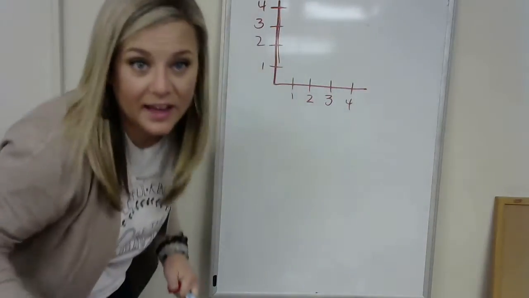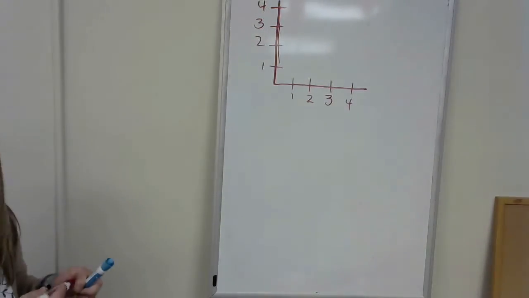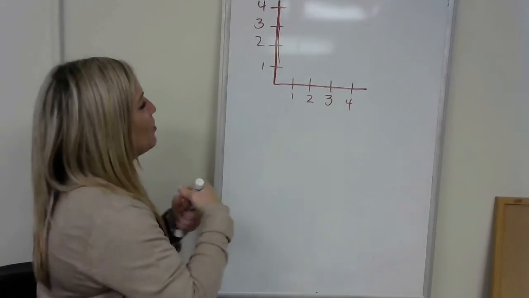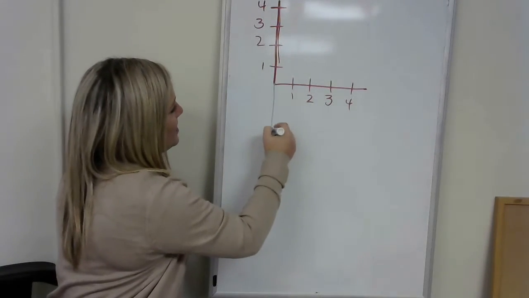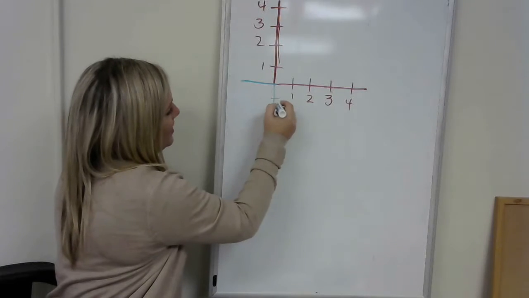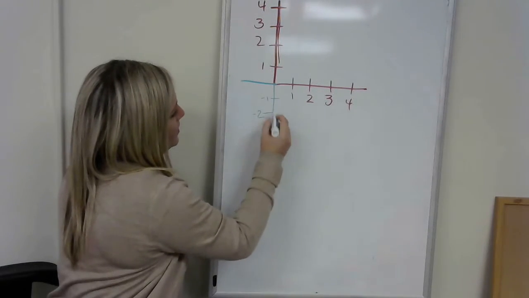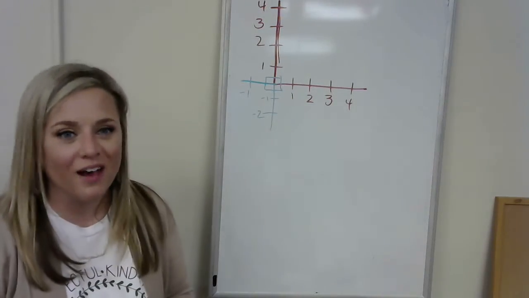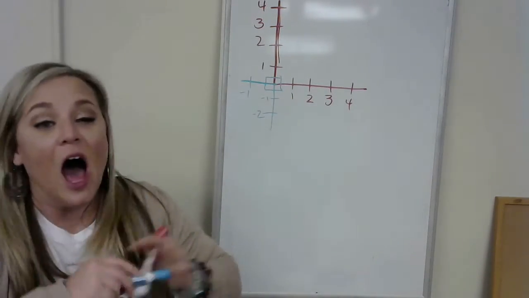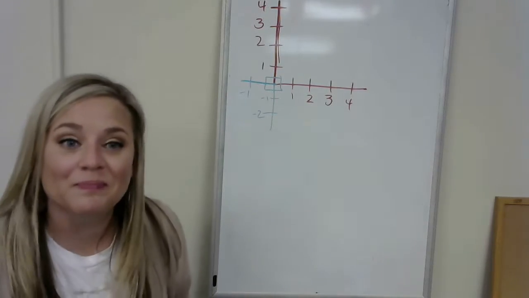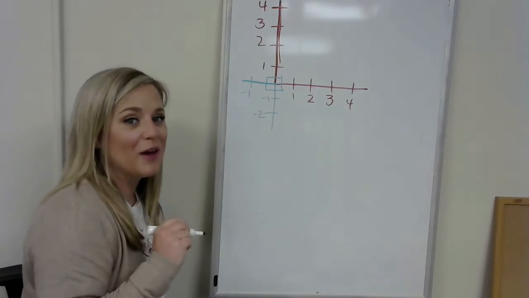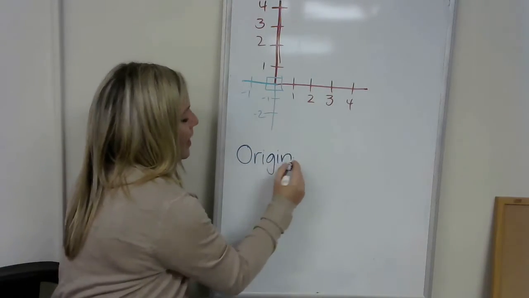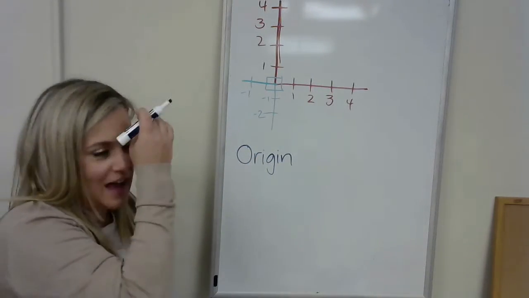And this works for negatives too, if it was negative. I just chose this. And we have this little thing where these two lines meet, right? And then it's -1, -2, -1, right? But what is right here? What is that called? I'll wait. I'm waiting. Starts with an O. Origin.